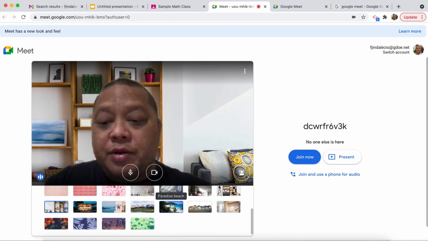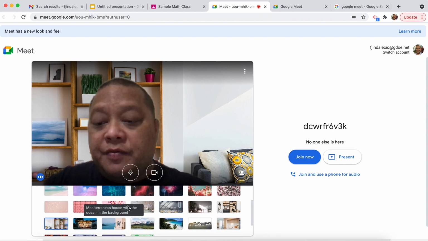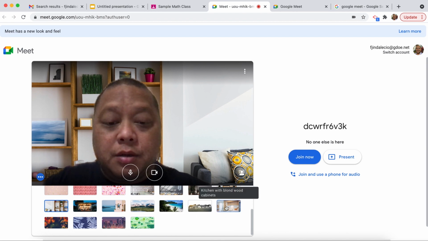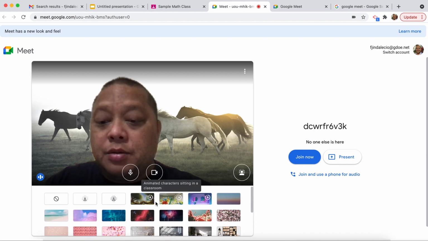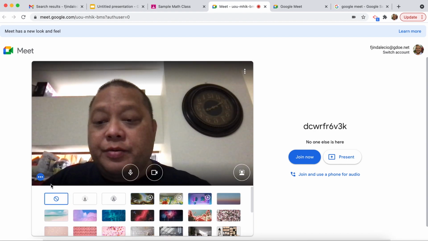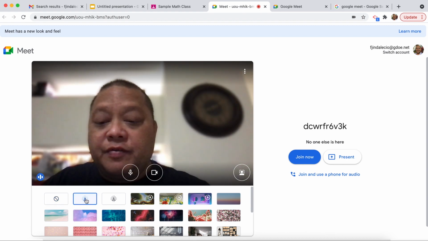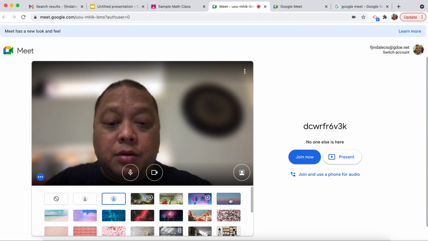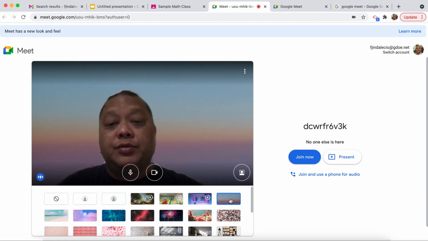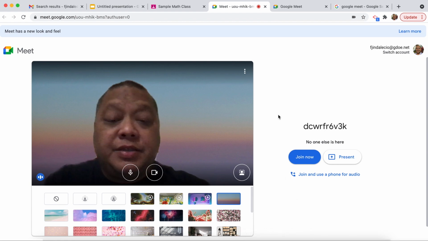And below the camera are many different options. I decided to use an office type of background here. I can change it and make it look like I have horses behind me. So this is really up to you. You can turn it off and let your background, wherever you're located at, be on display. You can have a mild version of a blur for your background. You could have a deep version of a blur of your background. There's many different options for you to choose from. And so once you do this, this is basically at a halfway mark getting into the meeting.